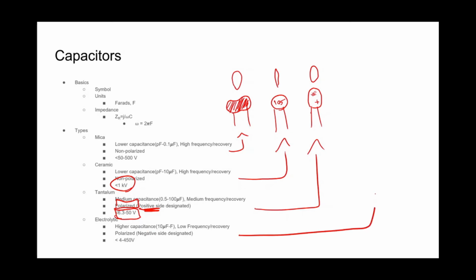Finally, electrolytics. So these are for very large capacitance. You'll almost always see them in what looks like a big tin can. They have a big metal cap on the top, and they're usually a dark color like black or blue, and they'll have a negative terminal indicated on one side, and the positive terminal is on the other side, or is not indicated but is the other side. So electrolytic and tantalum are both polarized. Mica and ceramic are not polarized. So hopefully that makes sense. If it doesn't, feel free to stop by.